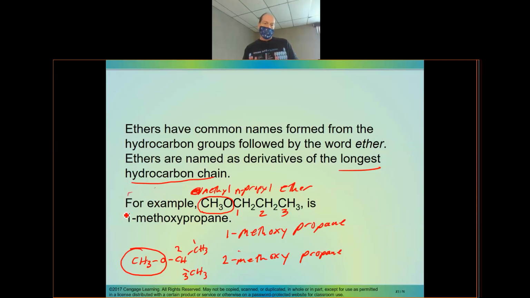And so the correct name here would be isopropyl methyl ether. But I would accept it either way, because if you're saying I'm putting the methyl first because that's a propyl group, that's fine. But when you're doing common names, the letters do count as the alphabetical order. So this is I coming before M, isopropyl methyl ether.